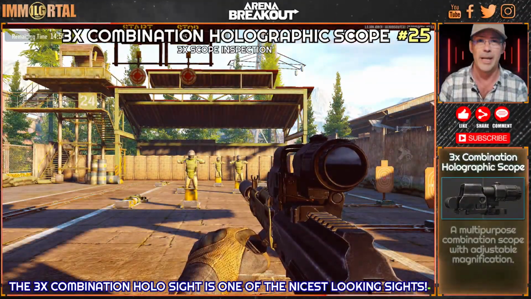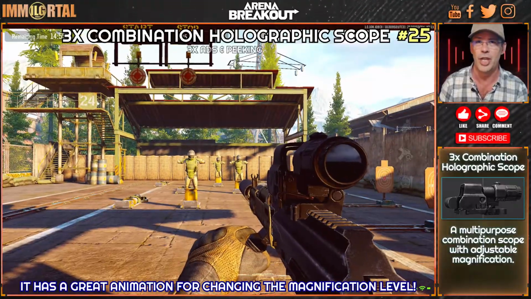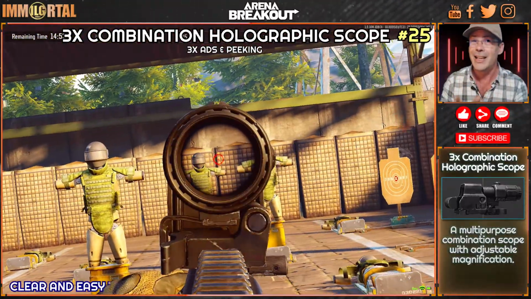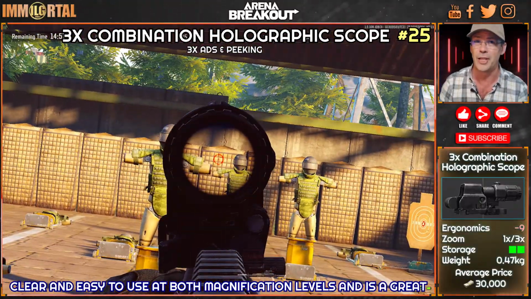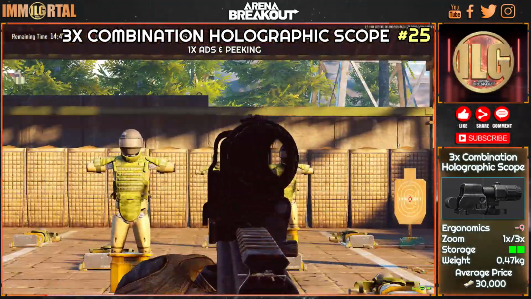The 3 times combination holo sight is one of the nicest looking sights. It has a great animation for changing the magnification level, is clear and easy to use at both magnification levels, and is a great choice of sight for pretty much any weapon.